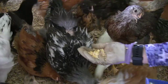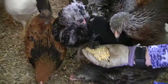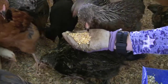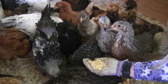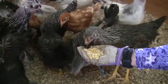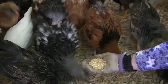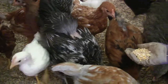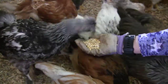Look at that, you guys. I don't know if you can see all the varieties in here, but I definitely have my favorites. As you can see, some of them are just now getting pin feathers on their back. That one bent down right now — she's got a bald spot because her pin feathers aren't in all the way. Some have already come in, and as you can see, there are a few that are growing right now. That's when they start getting their adult feathers.